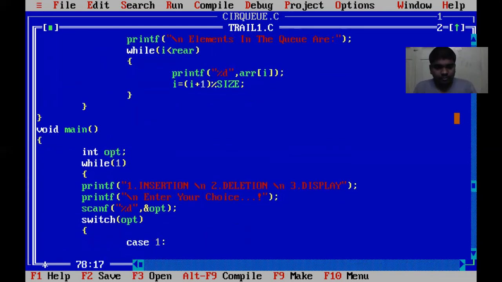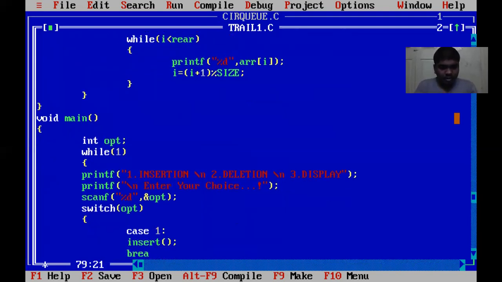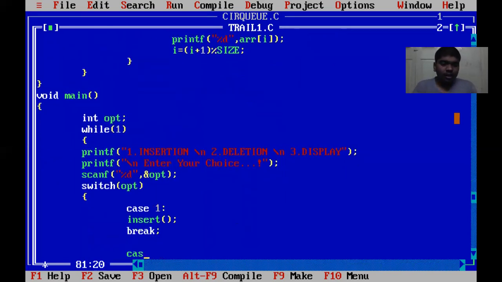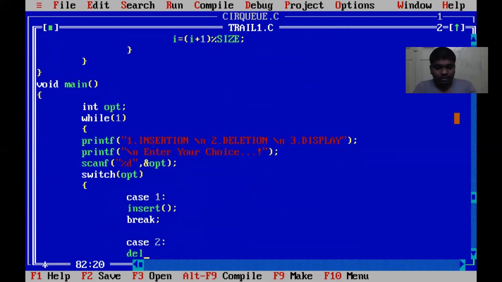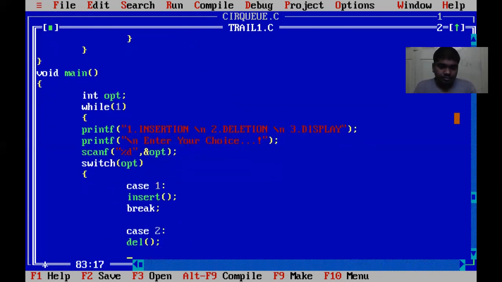Case 1, insert. I was writing this break. And case 2, that is delete, and this break.